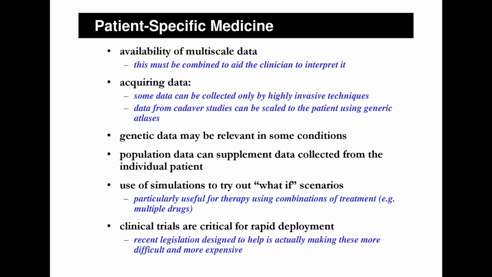The data may be collected only by highly invasive techniques. In other words, you get killed by the data collection, if not by the disease you're trying to resolve. So often the data will be collected only from cadaverous tissue, and that will be made available then by some generic model which you can bring back using an atlas or something similar. So this is a way of building up a larger picture, getting data that you wouldn't normally be able to get from a patient, but being able to adjust that generic data and fit it to the individual patient to get a closer match to his circumstances.